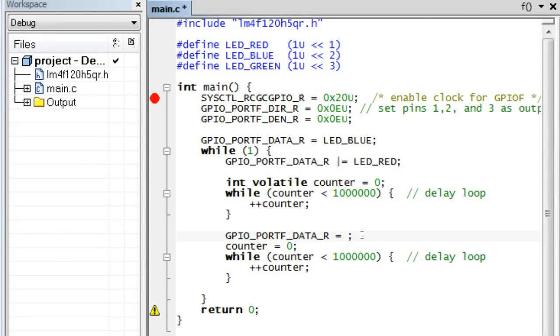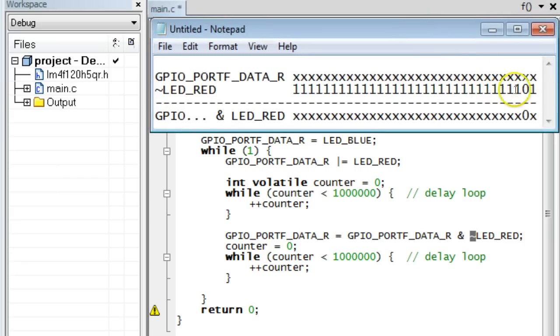To clear the LED red bit in the GPIOF register, you need to use the bitwise AND operator with the complement of the LED red bit. This works because the bitwise AND between any bit in GPIOF and NOT LED red preserves the original GPIOF bit for all bits where NOT LED red is 1 and forces bit number 1 to 0.